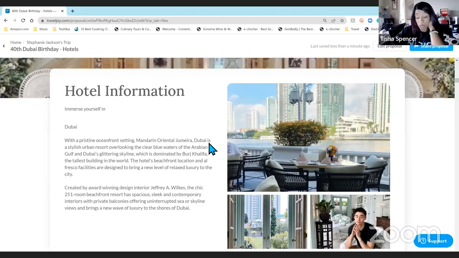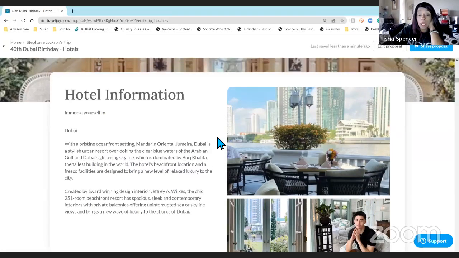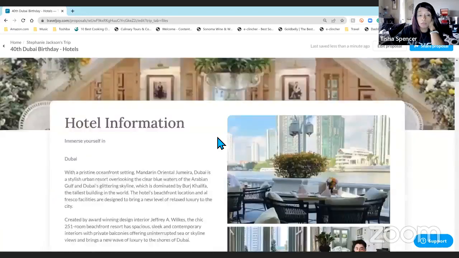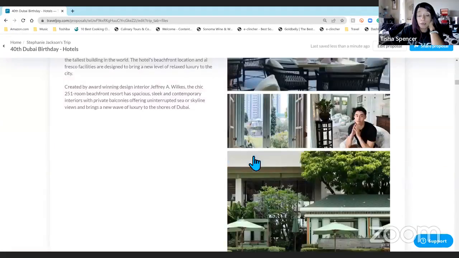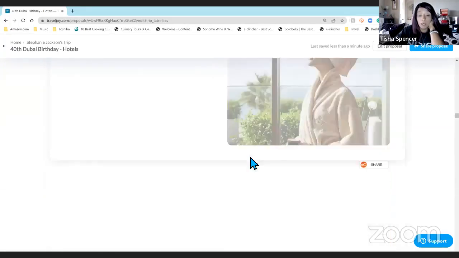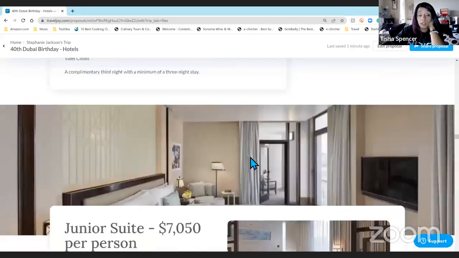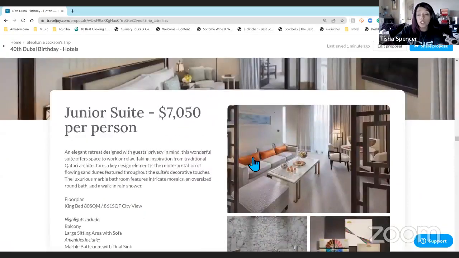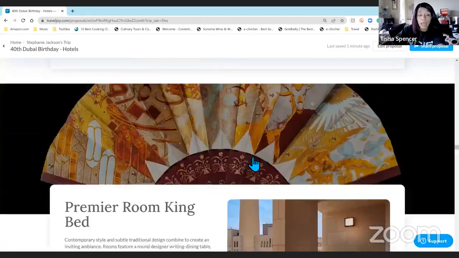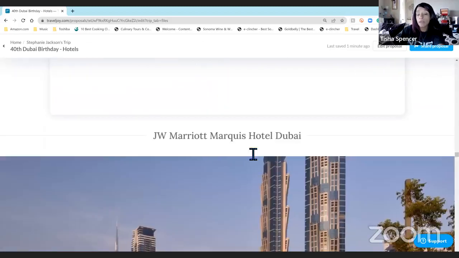It would be great if you could sit there and say, okay, this is the Mandarin Oriental, and because they're going to Dubai, a luxury Dubai trip. Then I have the club studio, the junior suite, the Premier King room, and now I have another hotel.